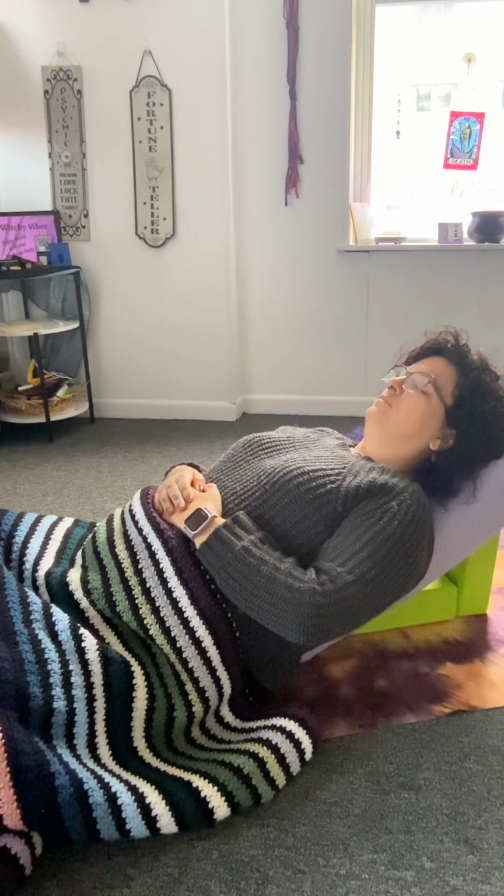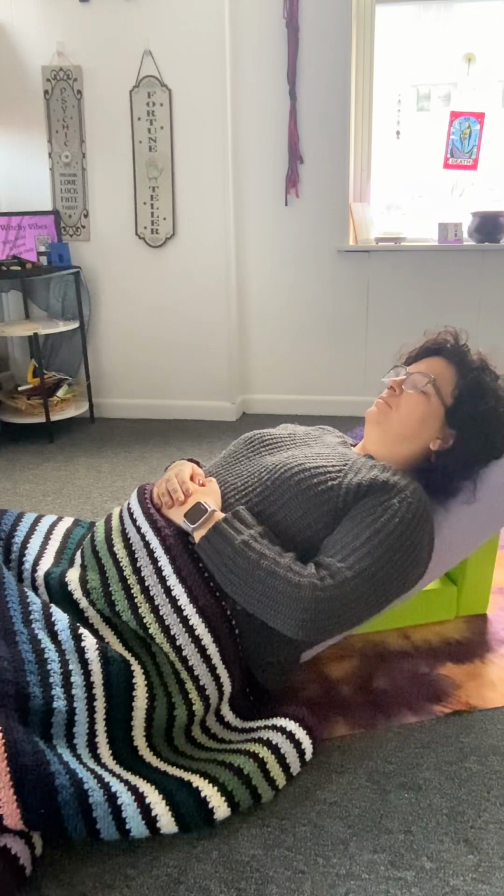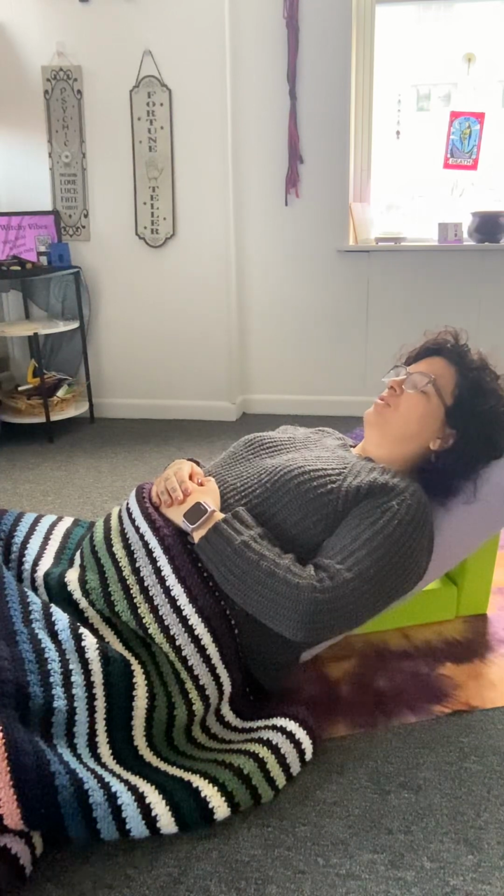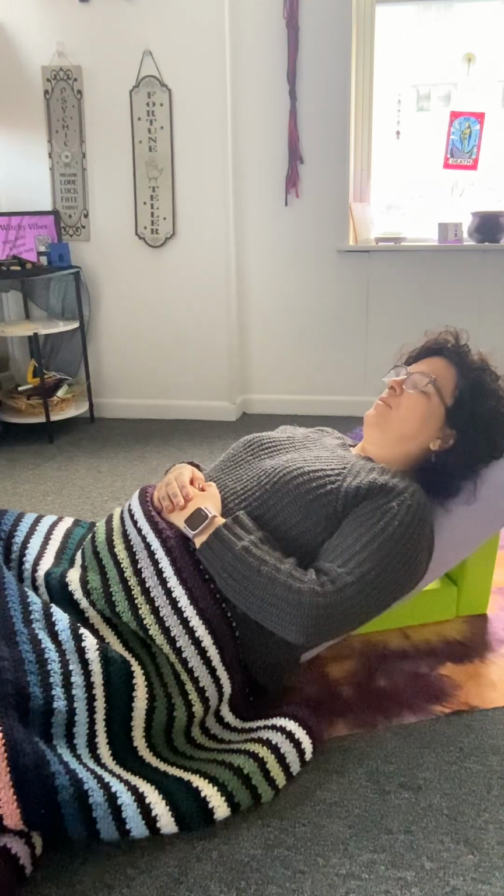Again, inhaling. Feeling the breath fill the belly, expanding through the sides, filling the back, releasing tension in your lower back and your mid-back. Belly is full of air. And then softly exhaling.